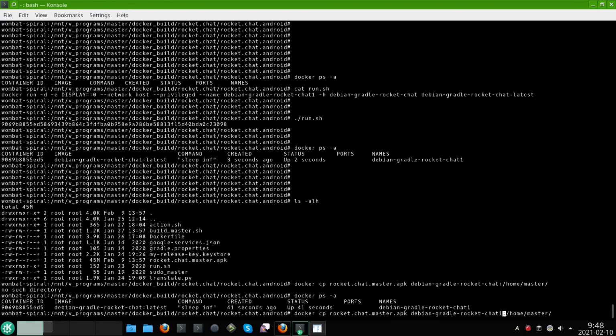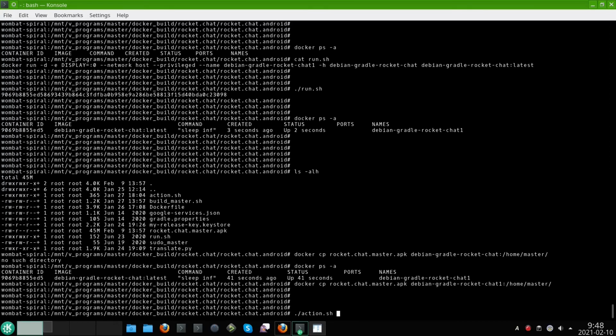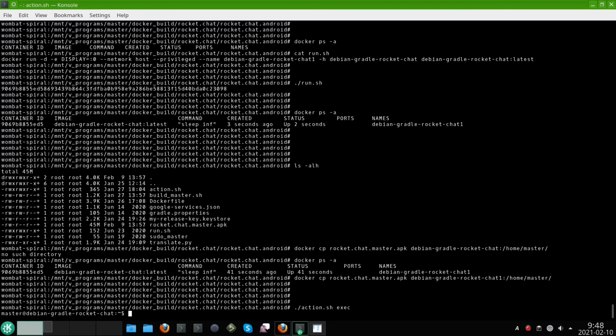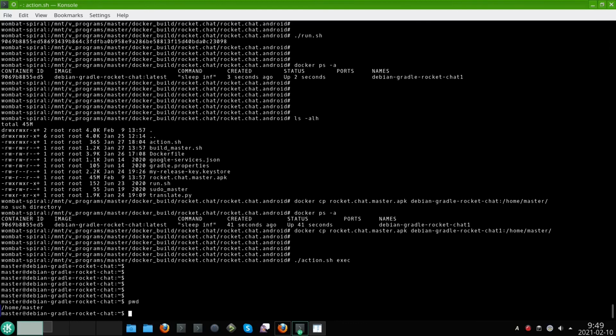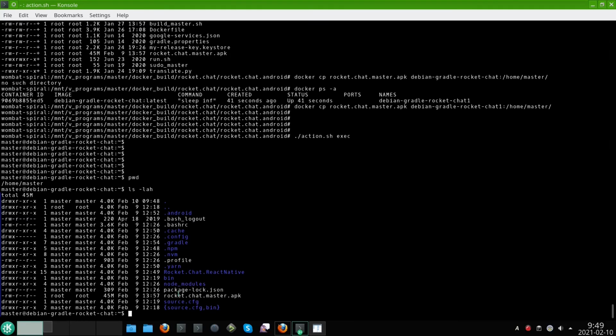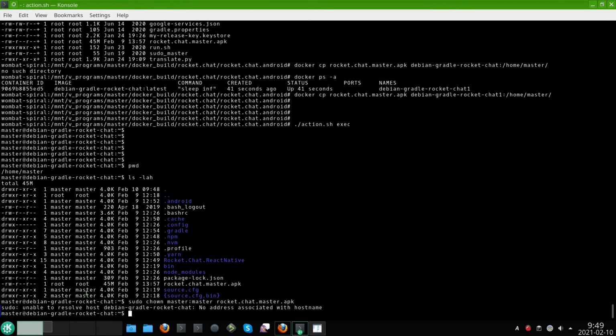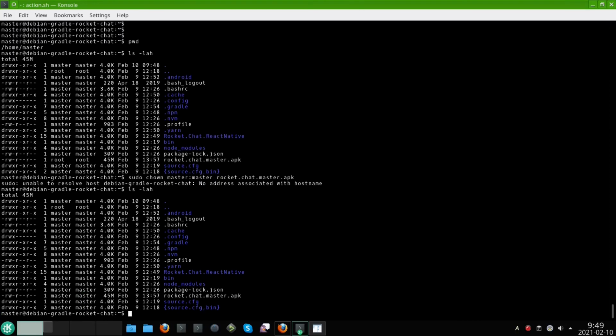It's chat1. Okay. And now we can tab into that container. We are in the home directory here, and I can also take ownership of that APK file. So you have some warning for sudo, but it works anyway. As you can see, it has the proper owner right now.